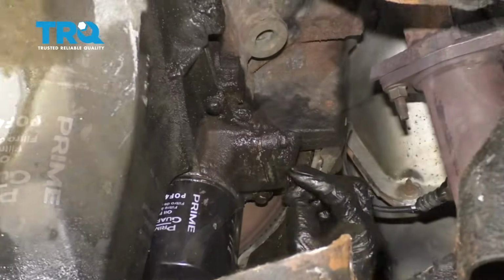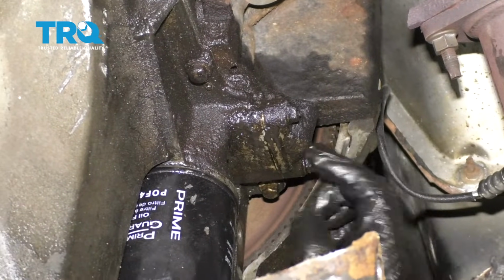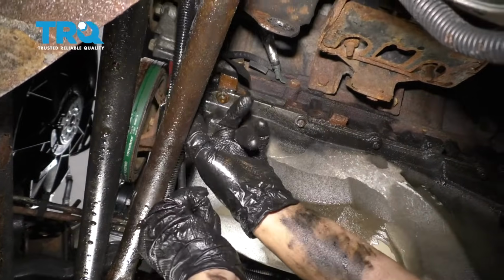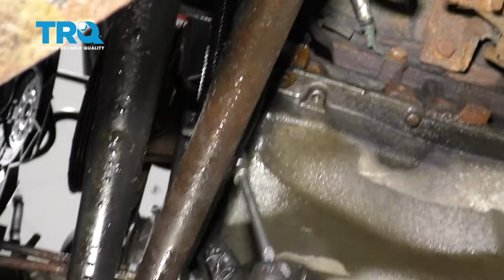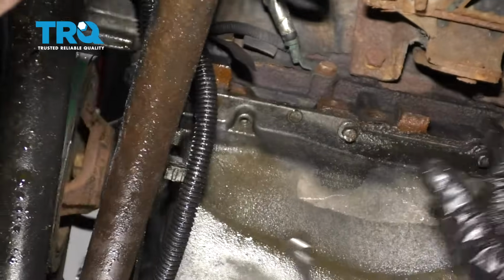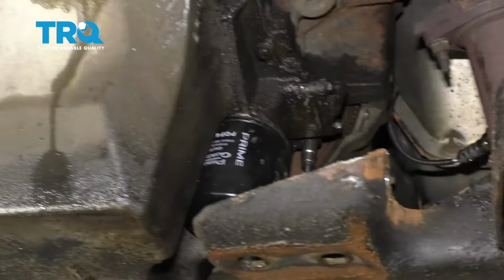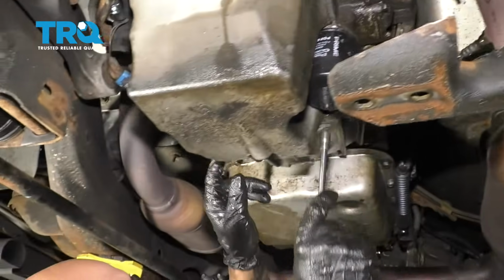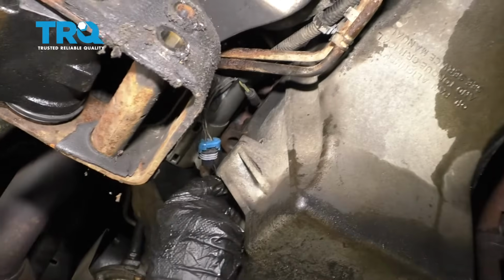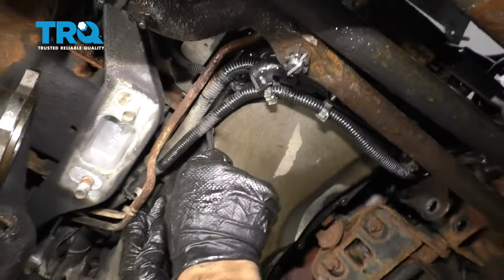Slide that off. And if your vehicle has oil cooler lines, you're going to want to take those off. This vehicle does not. Now, all along the perimeter of the oil pan, you're going to take these bolts out. There's two in the front there. You're going to use the same 10mm socket. And then right here, here, back here. There's a hidden one back here. Another one here and here. And up there, and some behind here as well. So take all those out.